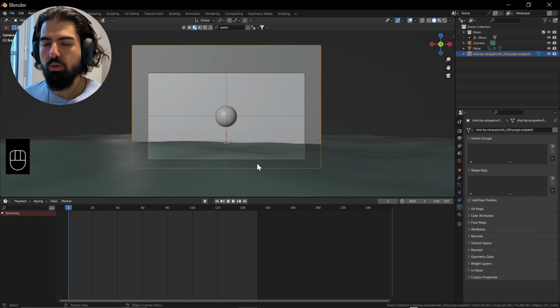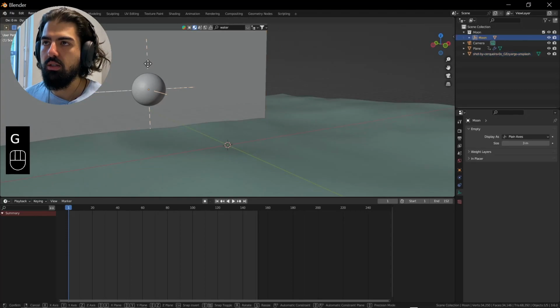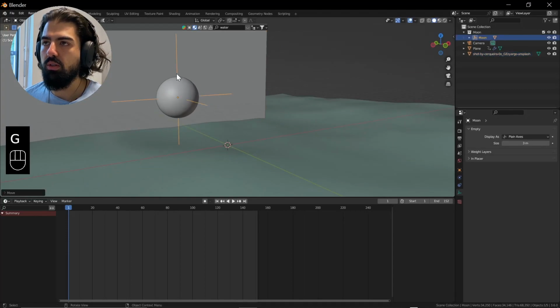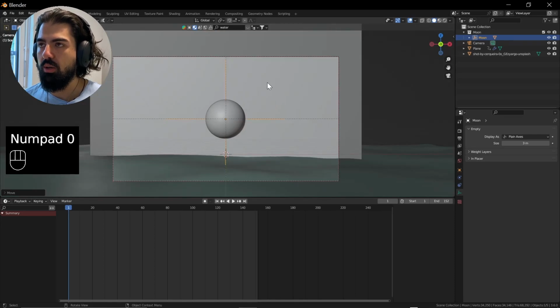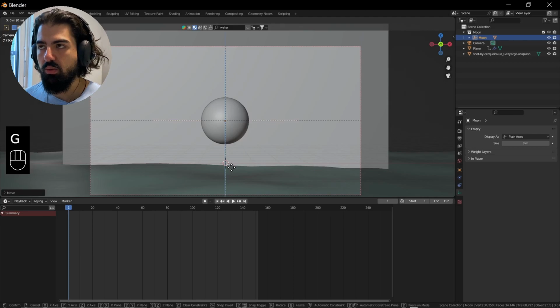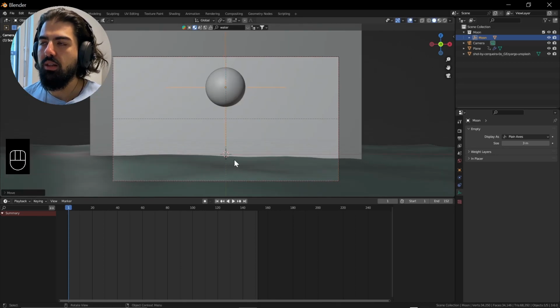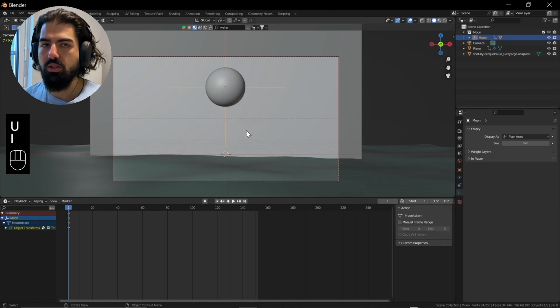I moved down the ocean a little bit and scaled up the background so the moon can move freely. Let's take it a little bit forward, push it towards the camera, and move it by 1 on the z-axis. So G, Z, 1. Let's go maybe one more. Let's make it extreme for now. Okay, the rotation, we're going to leave it, keyframe it, location, rotation.